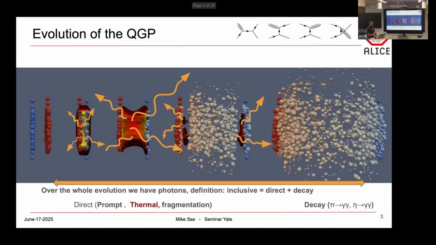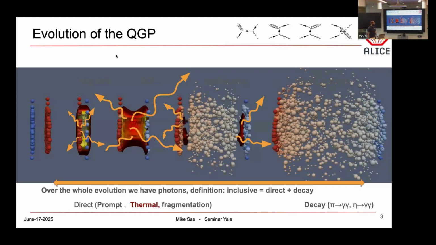Now, because this system is extremely hot, you can just think about it like a black body radiator. It will start radiating thermal emission. The quarks and the gluons, so I wrote the few dominant Feynman diagrams on the top. You have the quark-gluon Compton scattering. So there's a quark in your QGP. It can, for example, absorb a gluon and then emit a photon, right? That's the first diagram that you see there. And then there are the S and the T versions of that, and the swapped one, the U diagram.